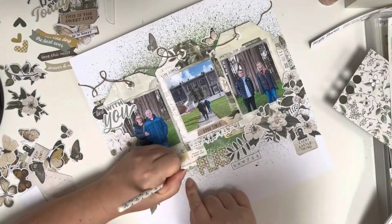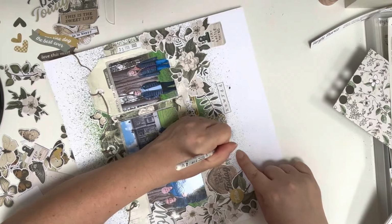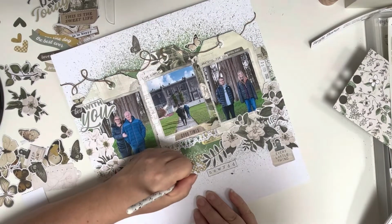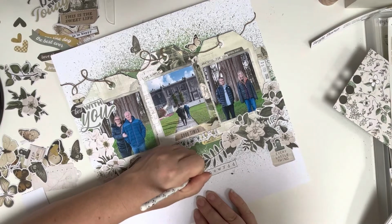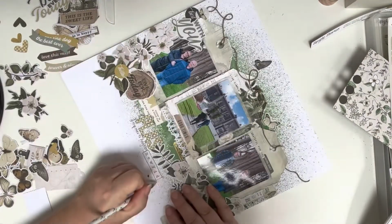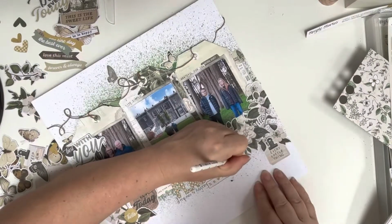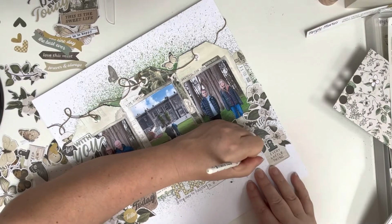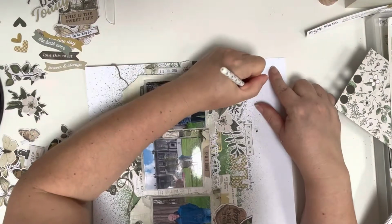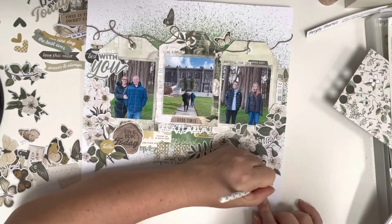And then I'm thinking about my journaling, because I want to add a little bit of journaling about the fact that the mask mandate was still there and we couldn't get in the house. So I just go around the bottom edge, just writing that. I didn't really want the journaling to be a feature. I could have drawn some lines and put it in the middle at the bottom, but I've been doing that quite a bit recently and I just wanted to do something a bit different.